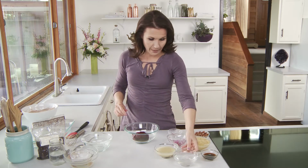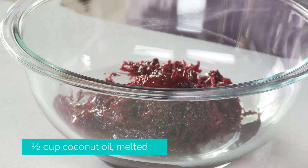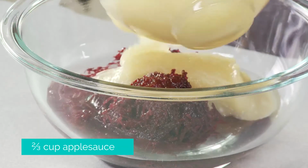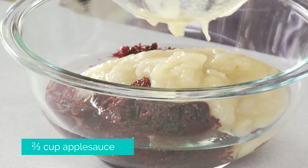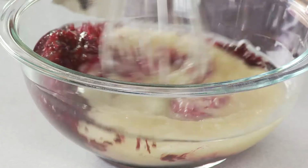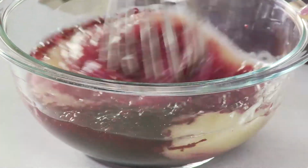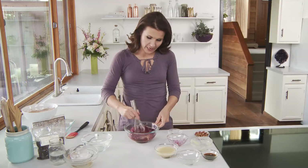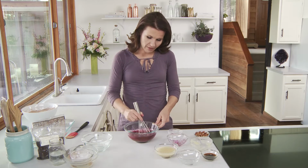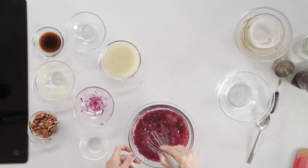So let's see. We've got melted coconut oil right here, so I'm gonna pour that in. That's gonna give it a nice thick, creamy texture. And next, we'll have applesauce. The reason why I'm using applesauce is partly to replace the eggs. That's a very common replacer, but we also want to use it because it gives a wonderful, moist texture to our brownies. The brownies that I'm making here tend to be a little bit on the moister side. So if you're a fan of a dry brownie, that's not the recipe for you.